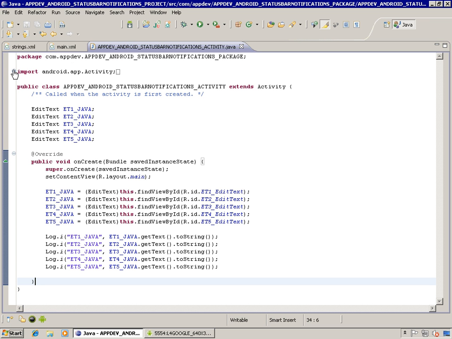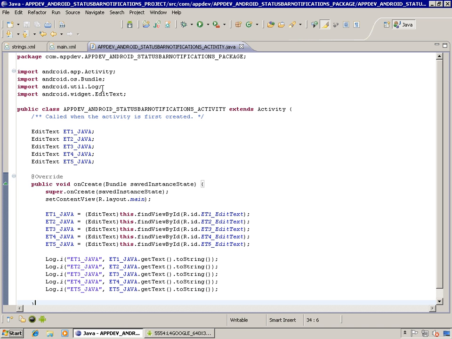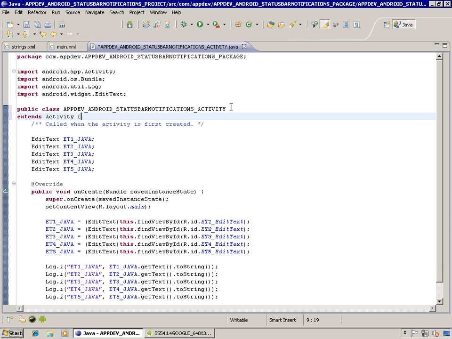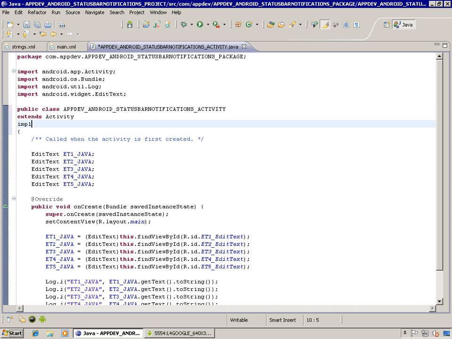Currently, if we look at the import statements, we can see that the OnClickListener interface is not something that the code knows about yet. So we're going to implement an OnClickListener.